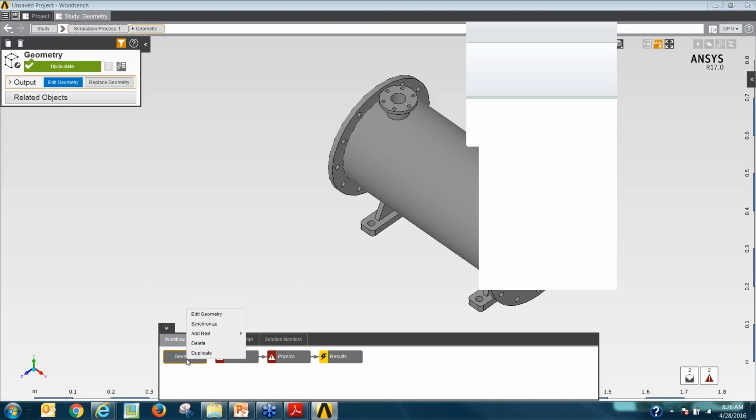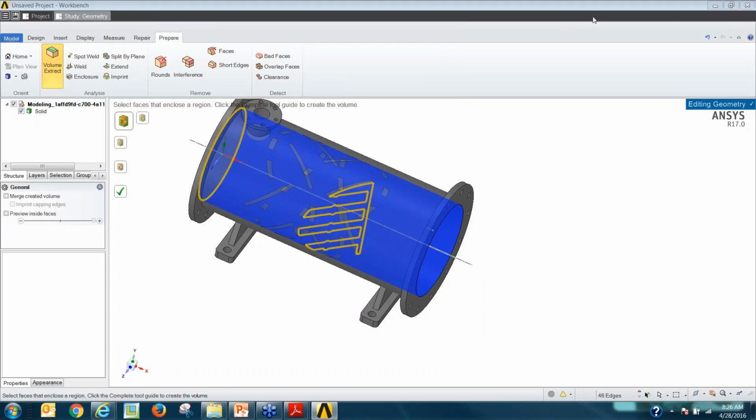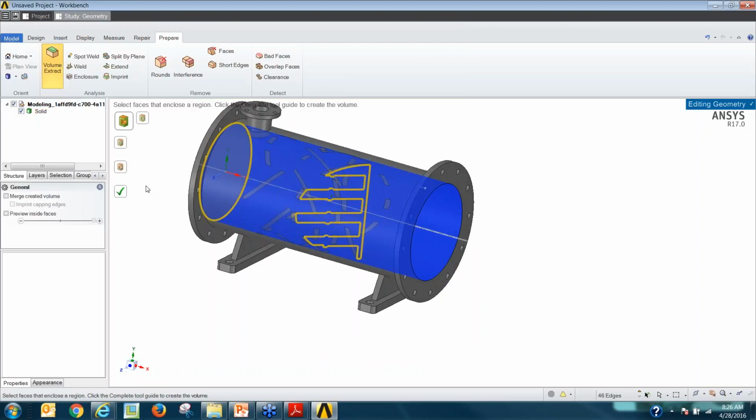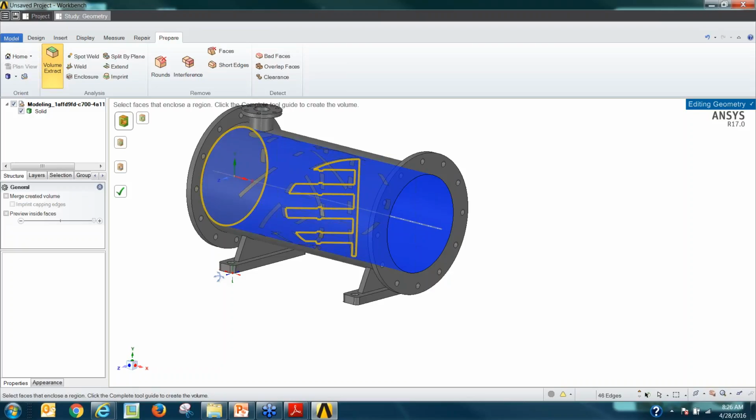Let me go back to my AIM, and I'm going back to fluid volume here. And what I could do is, let me go back and do the volume extract one more time.